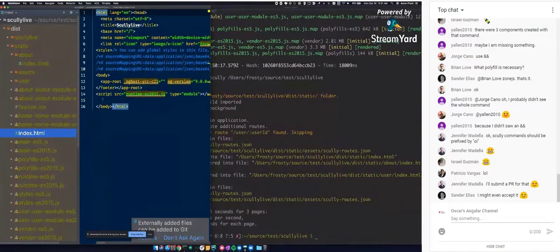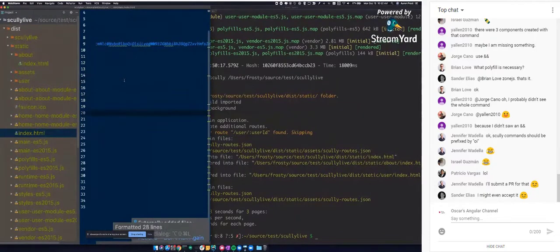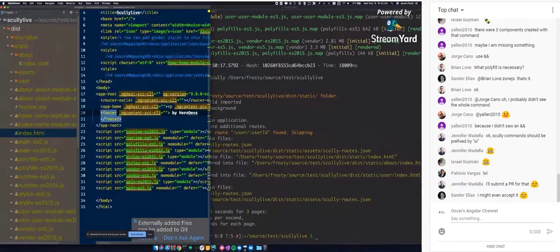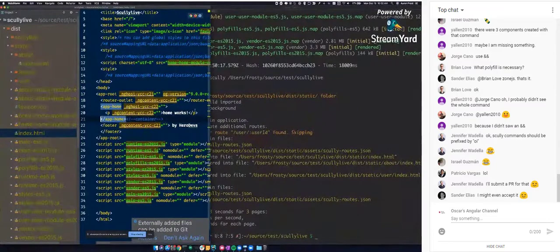And if we look at this, we'll see that it fully rendered out all the content from my app inside of here. If I just do a format on this thing, you'll see, all right, it put the router outlet in there, you put the app home component in there, and then it also pre-rendered the home component's content. So that's the Angular rendering. That was Angular fully rendering our app, and it saved that to HTML.